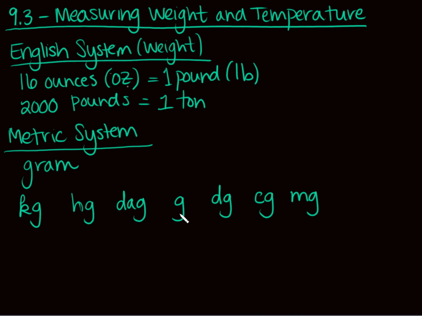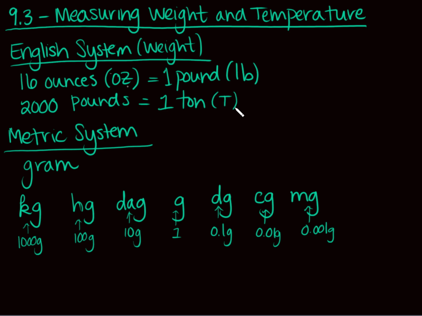So mostly the ones that are used are gram, milligram, and kilogram. Just like with liters, you really just use kiloliters and maybe milliliters, and the rest of them you don't see as much. But again, what is the kilogram? Kilogram is 1,000 grams. This one is 100 grams. This is 10 grams. This is just 1 gram, obviously. This is 1/10 of a gram, 100th of a gram, and 1,000th of a gram. As we have come to know and love and expect of our lovely metric system, it's pretty straightforward. I forgot to mention up here a ton, capital T.